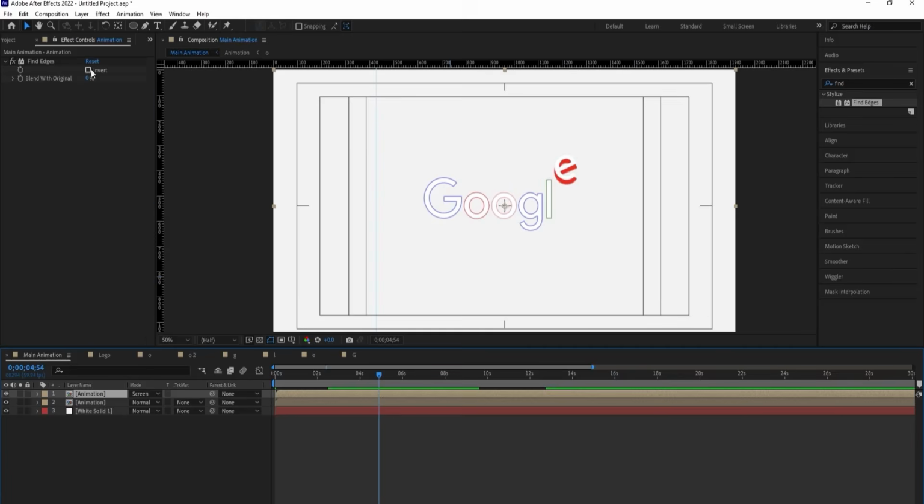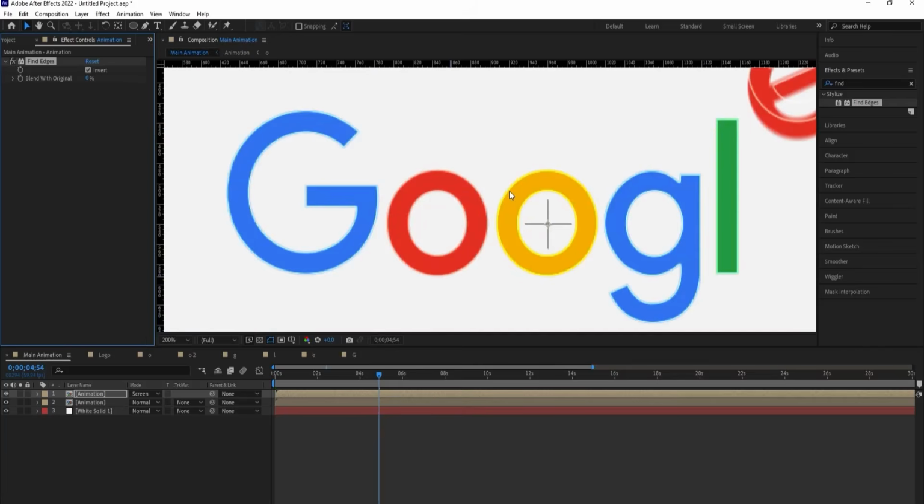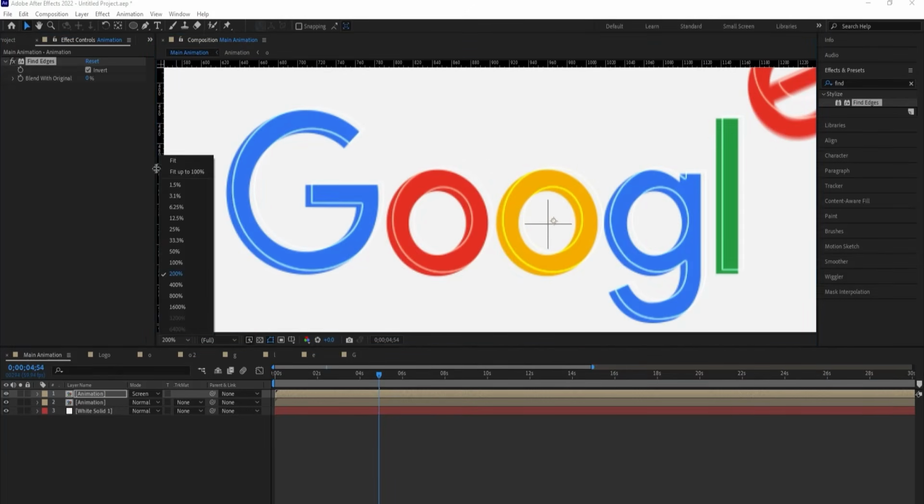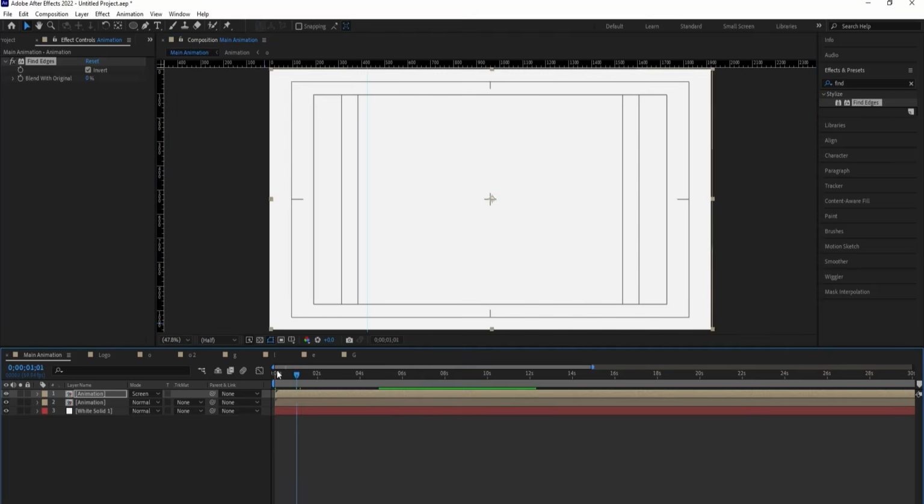If you choose screen and if you choose invert, you will get this kind of stuff, and just move this a little bit over here like that and then you will get different results. So now let's do one thing. I'm going to close all of this and we will create some different outcomes of this. Okay, with the help of just this layer.